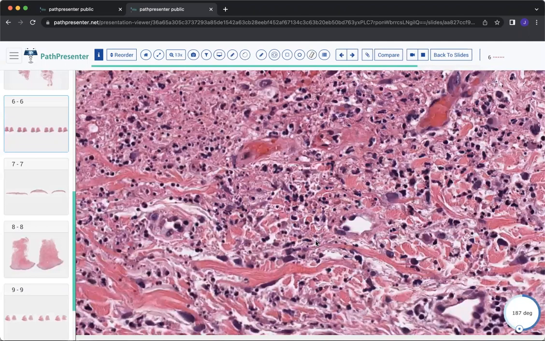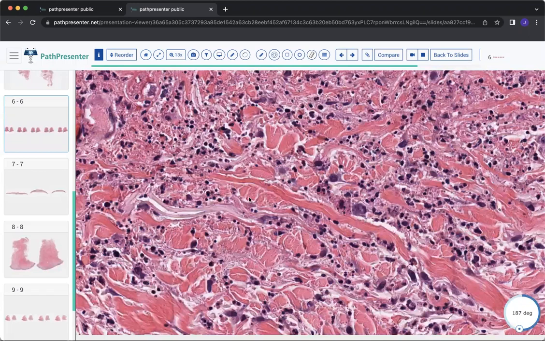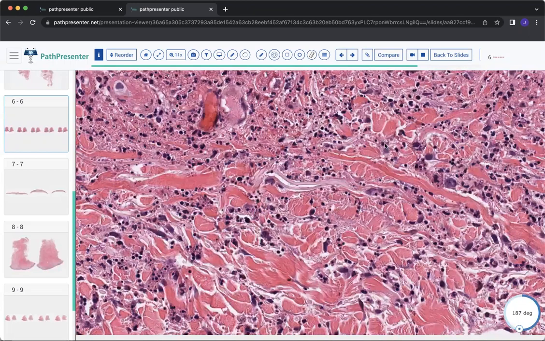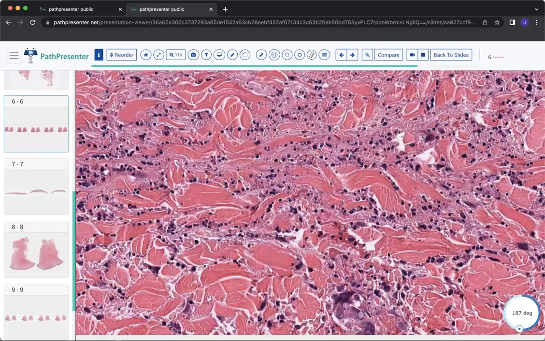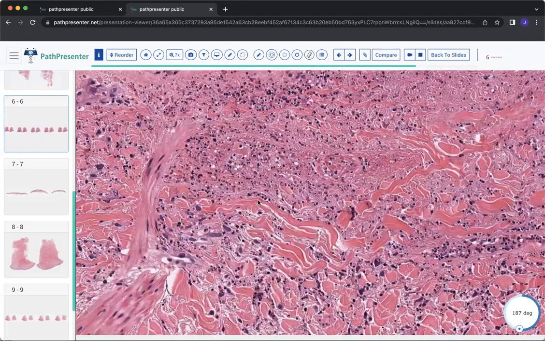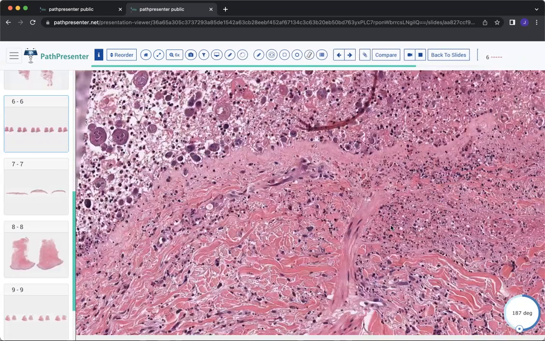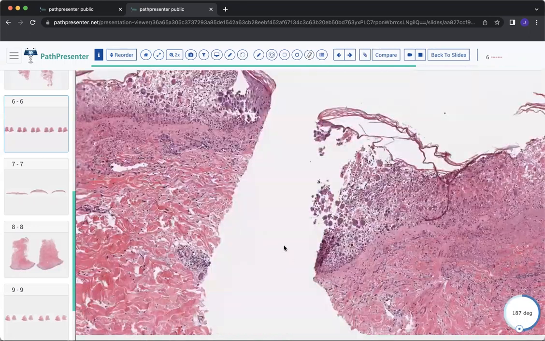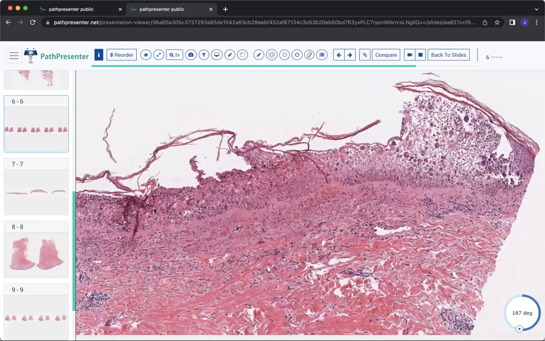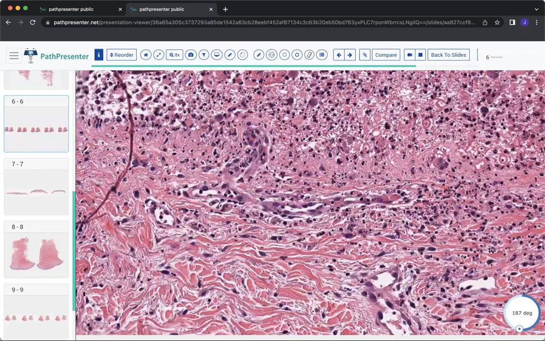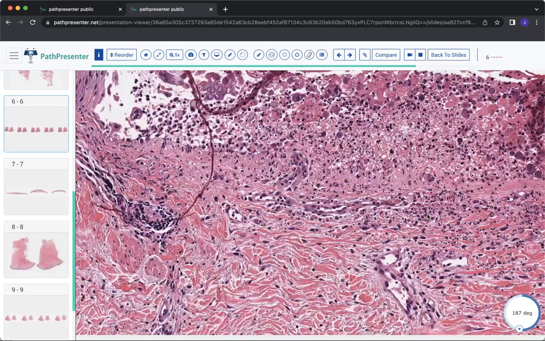Anytime you have some kind of superficial ulceration, you can have what looks to be leukocytoclasis, maybe even some areas that look like leukocytoclastic vasculitis within the dermis here. And so it can be a little bit tricky. You might be thinking, oh, is there a leukocytoclastic vasculitis happening here? But as I like to remind the residents, anytime you have significant epidermal ulceration and erosion, technically this is an ulceration because it gets down to the dermis here, you can have a secondary leukocytoclastic inflammatory process that looks exactly like leukocytoclastic vasculitis.